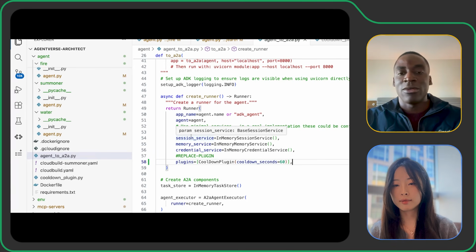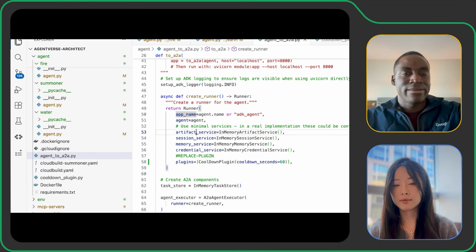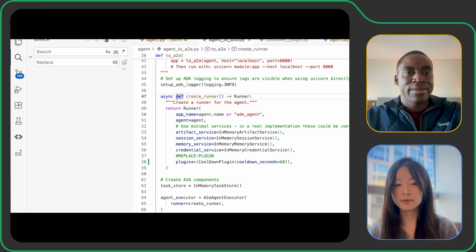And we're adding plugins as part of that definition. So overall, now what we should see as the behavior of all our agents is that all agents will be affected by this cooldown plugin. So I'm going to save that here and then zoom out. It looks like my screen froze, so I'm going to refresh. But let me make sure that I saved, and then refresh now.